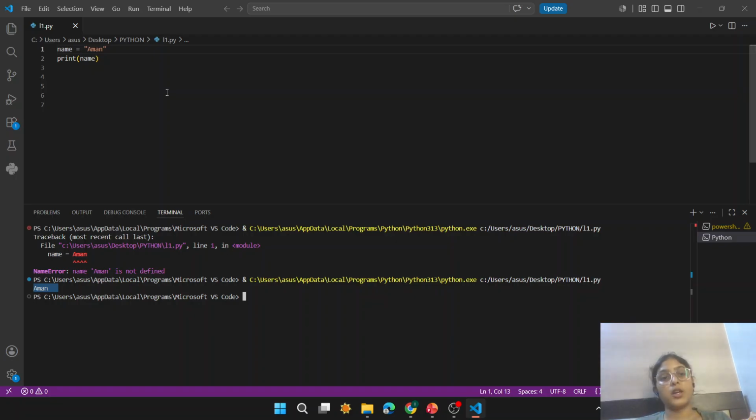Either you put it in single quotes, or double quotes, or triple quotes as per your choice. Remember one thing only, that triple quotes are mostly for multi-line strings. When you have a paragraph or multiple lines, for example documentation, then you only use triple quotes. Otherwise, you should only use single or double quotes. And remember, this is the way Python knows that Aman is now a text and I have to print it.